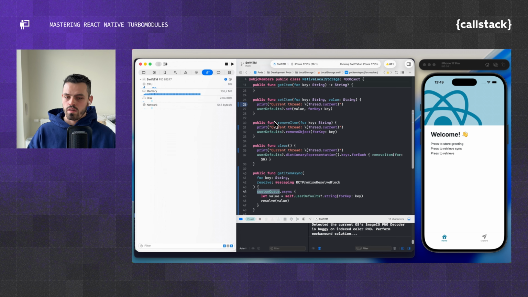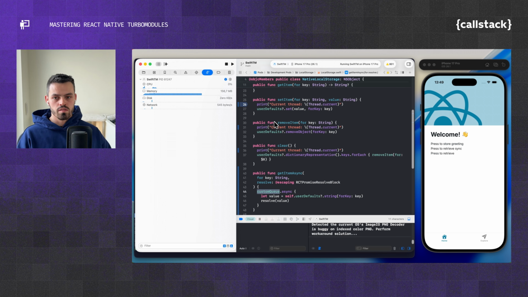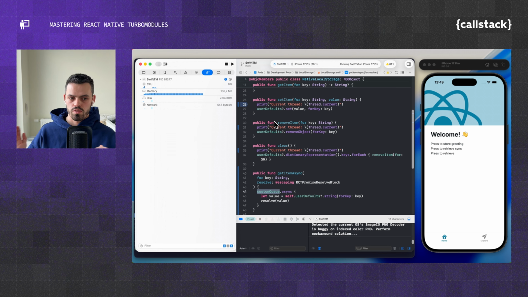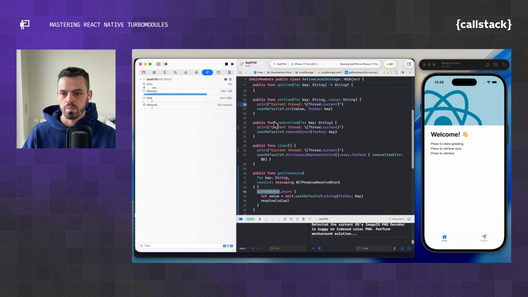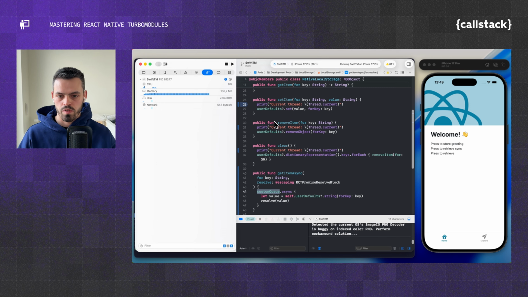And basically the main takeaway is that you should never block either the main thread, which is the UI thread from the system, or the JavaScript thread. You should always avoid doing heavy operations on them, calculate on some background thread or your custom queue, and then only send the result back to those two queues.